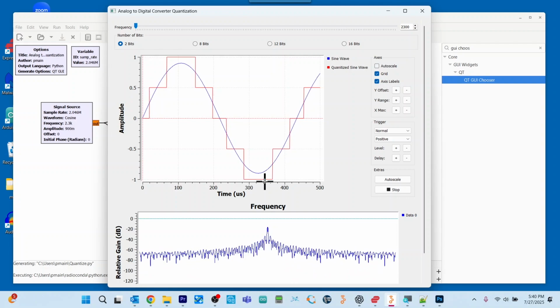These ultimately come out as numbers, which then are used by our digital signal processing software. So this is in the time domain. The next thing I want you to notice is if we come down here to the frequency domain and look at the top of this signal, notice it's approximately minus 15 dB.